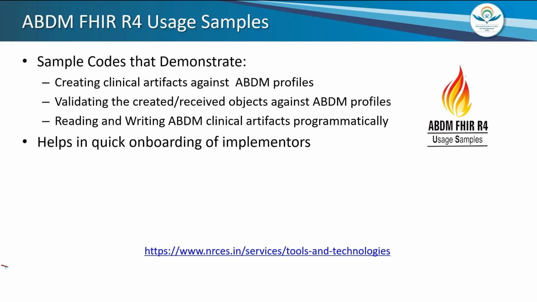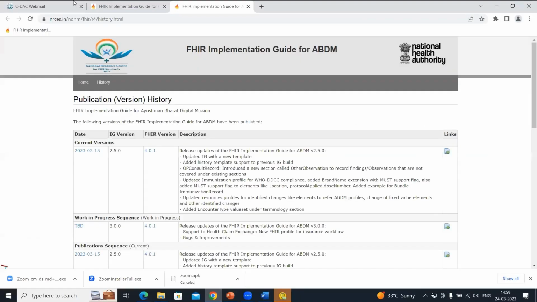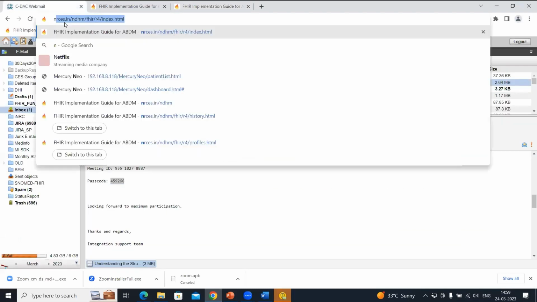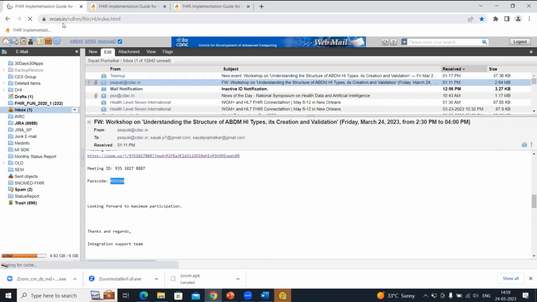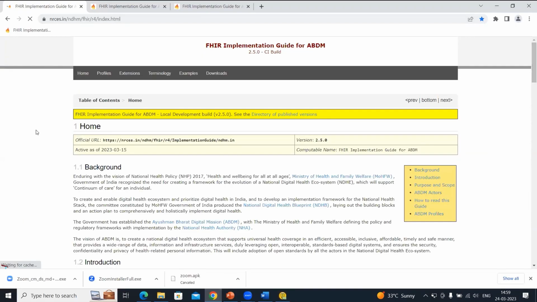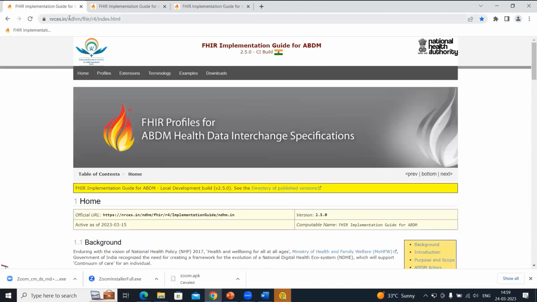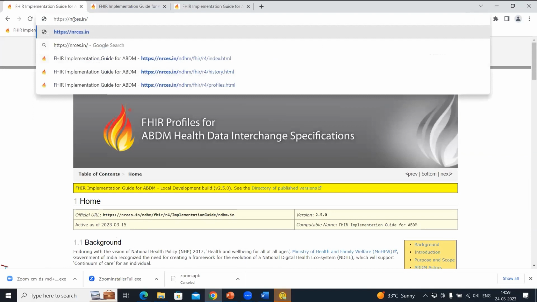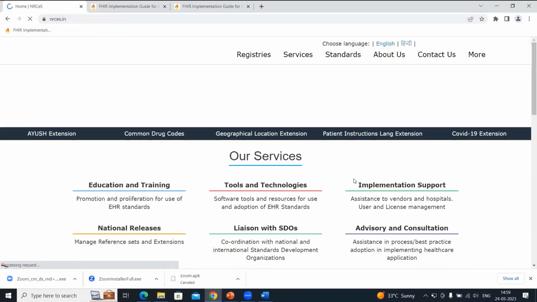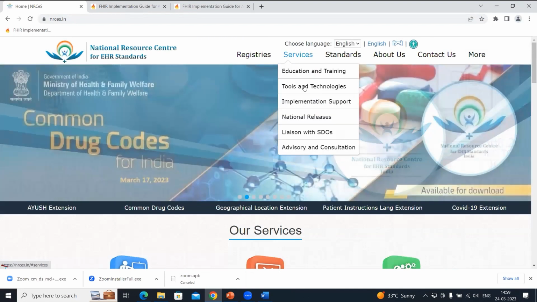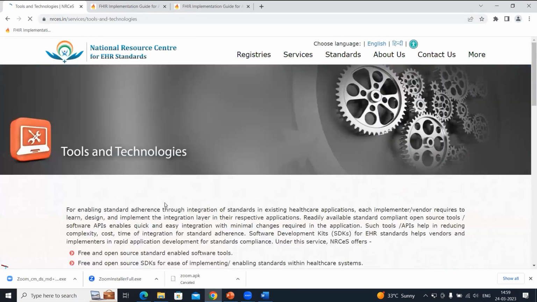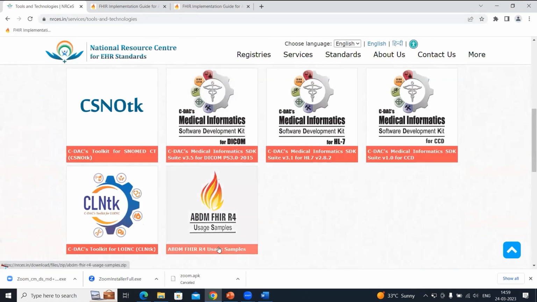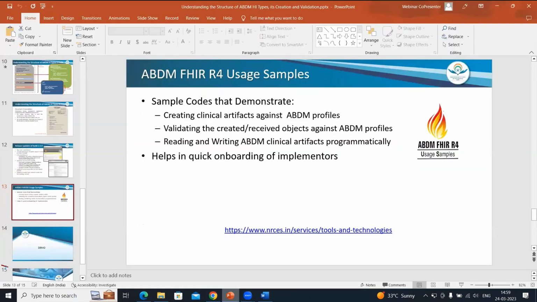We have provided these sample test codes in the tools and technology section on the NRCeS website, where you will find the FHIR ABDM implementation guide, which you can refer to.